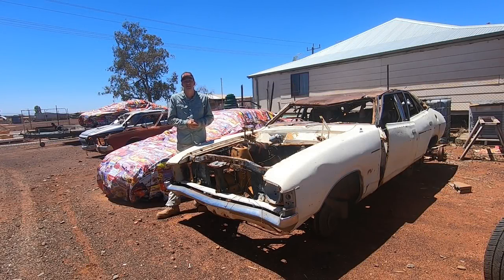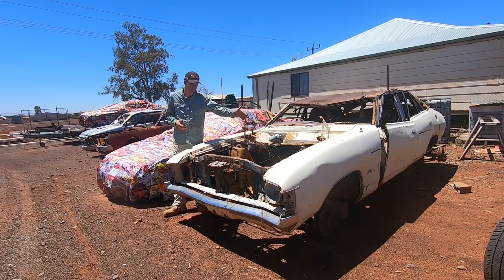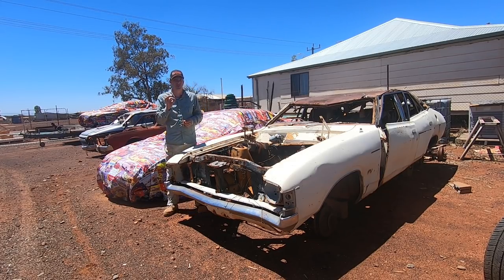So there we go, the XA is now sitting safe and sound in our yard and is almost ready to make its journey over towards Peter Anderson. First thing that we need to do is find that missing steering arm, so we actually have proper steering for it, and get some appropriately sized, matching wheels to go on it so that the truck drivers have a much easier job getting it on and off of the transport. From what I understand, Graham has already sourced a roof for this vehicle and it's in really good condition, so I am very much looking forward to seeing how he stitches all that together over on his channel, XA Coupe Guy.